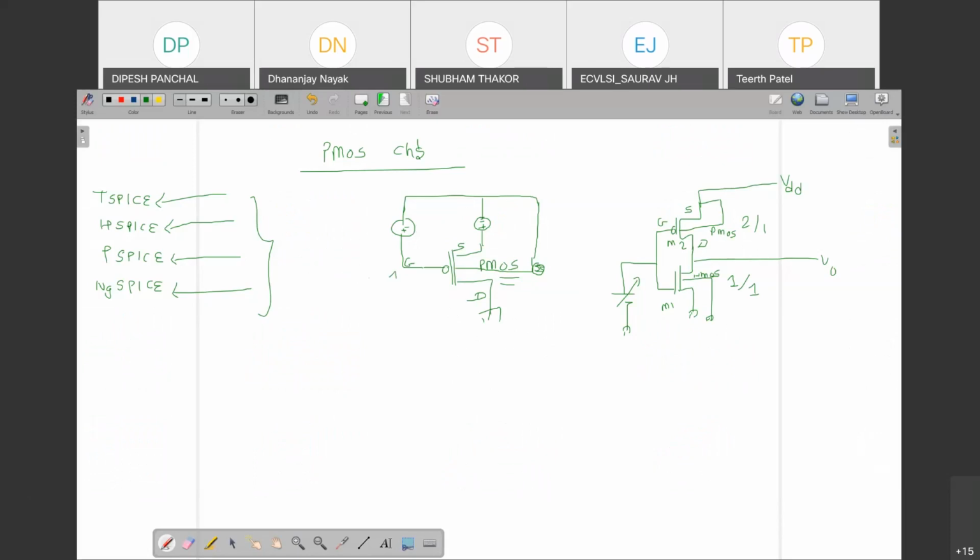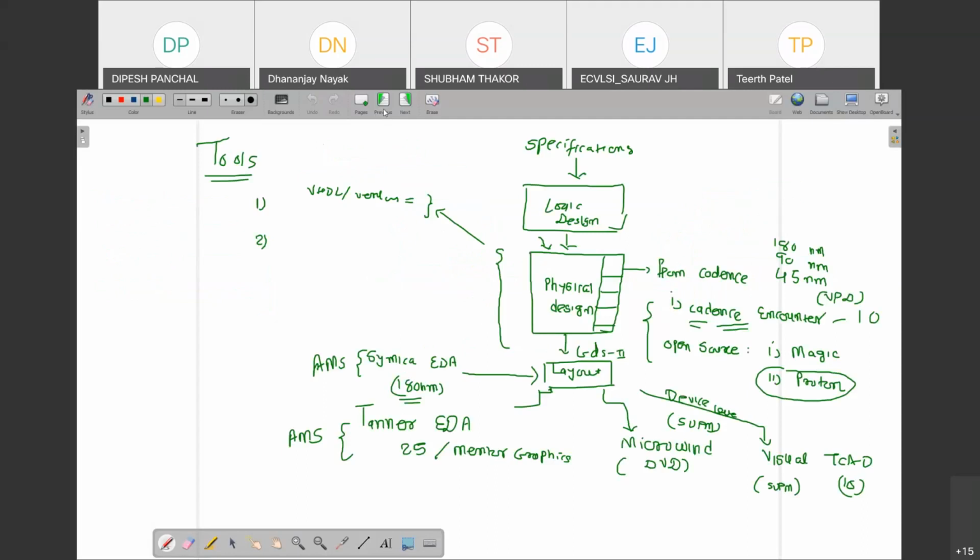These are 1. These all are 0. Maybe 2 or 3 here. So M1 D G S S, you have to remember. Gate is 1, 2, 2. This is also 0. This way you can utilize your tool. Okay, sir.